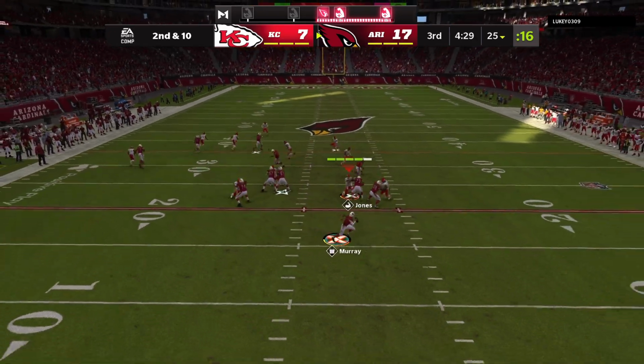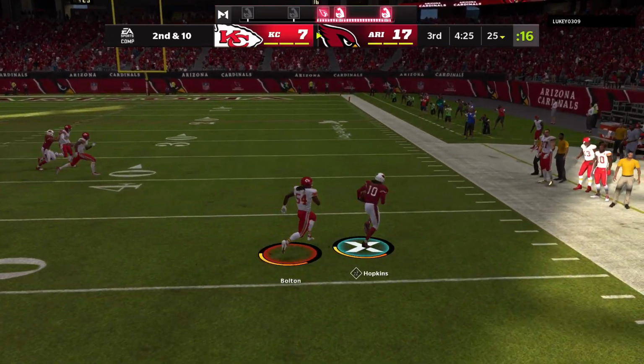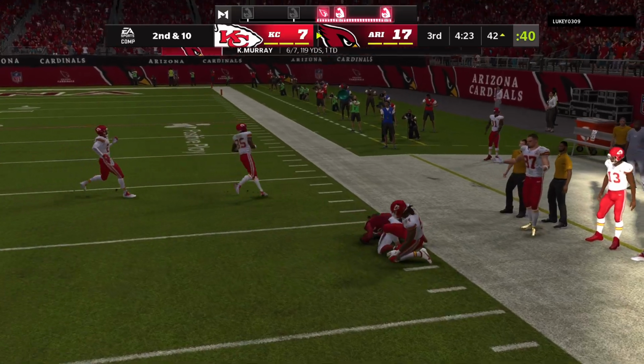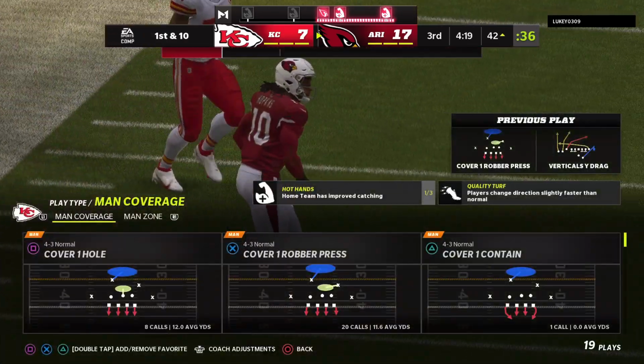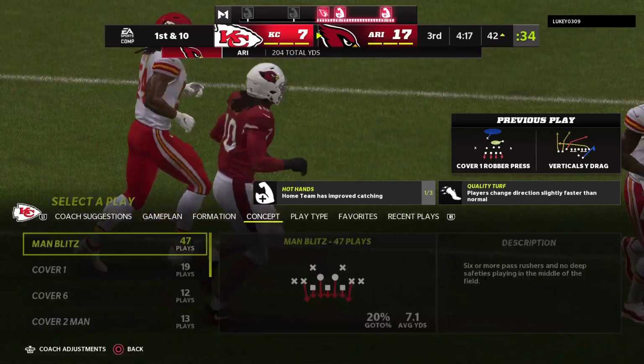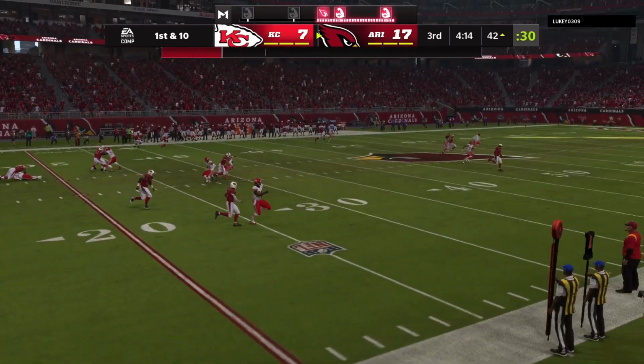To throw, it's Murray. Flushed out right. The catch made by DeAndre Hopkins. And he'll have it past midfield almost to the 40 before being taken down. A big connection on that one. 33 yards.